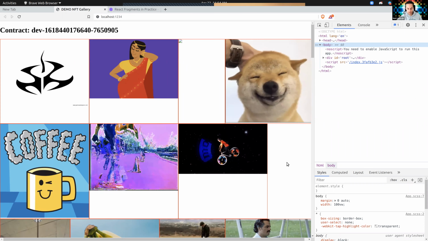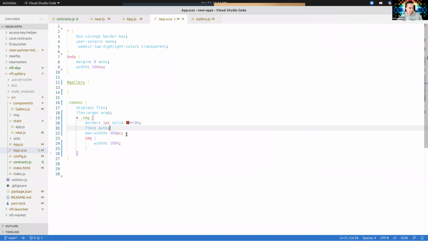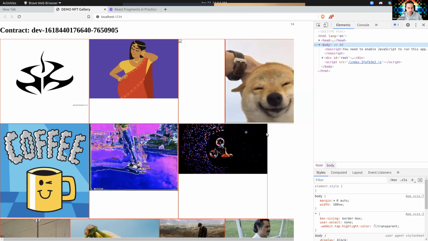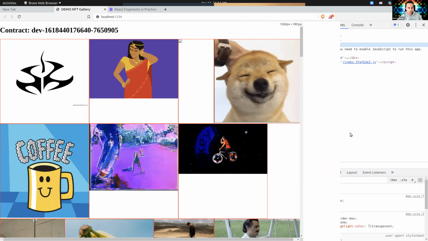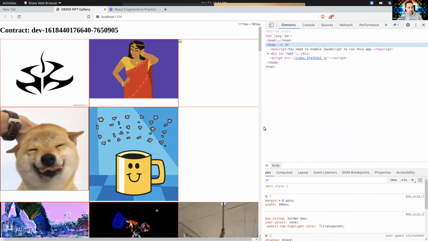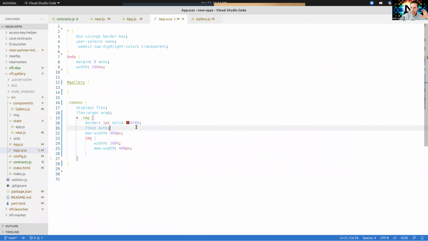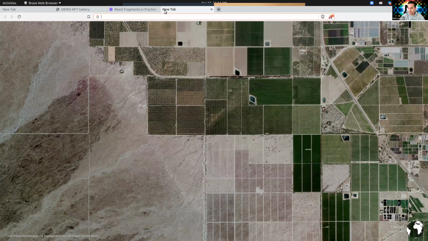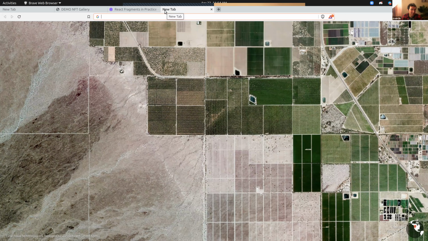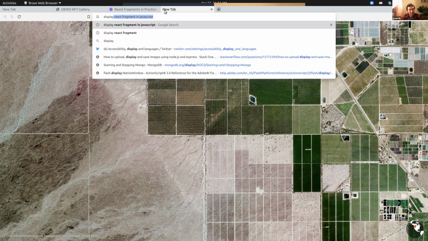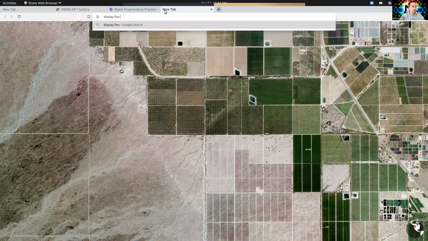There's also no image here. I'm not sure how we're going to handle that, but maybe the images need to have a max width on them. No, it's only choosing one image to stretch. So we need to somehow stretch the whole row. Yeah, I don't know how to solve it. And Vadim, I'm assuming you're not a CSS wizard. Usually I'm Googling this, some templates of markup.